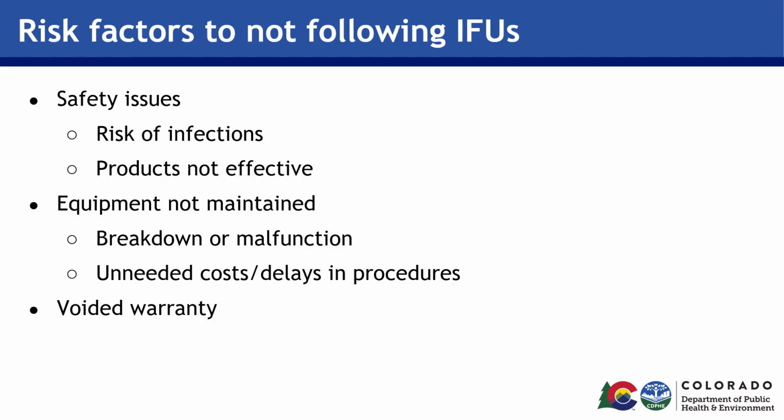Or it may start to rust, which would have not happened had the proper cleaning tools been used, which were noted in the IFU of the surgical instrument. This again would now be something that would need to be replaced, which can come with a cost and delay in procedures. Finally, it can also mean that items not being handled according to instructions for use are no longer under the manufacturer's warranty, as it was voided the moment it was decided to deviate from the IFUs.